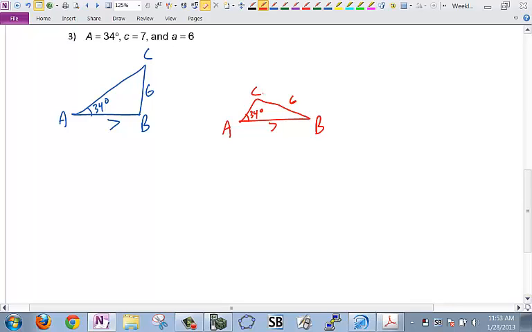But would it be the same? Just imagine taking this side here and swinging it until it hits the triangle again. So you're going to get this triangle right here. Wouldn't they be the same thing as the angles and sides? No, look, guaranteed, if this angle is acute, it's going to be obtuse over here. Look at the size difference in these triangles. This blue triangle is way bigger than the red one.